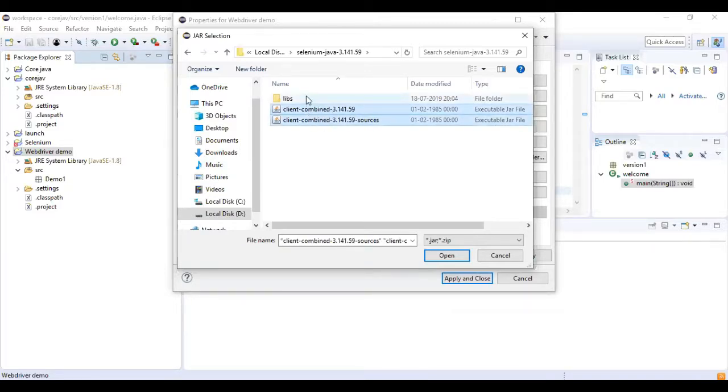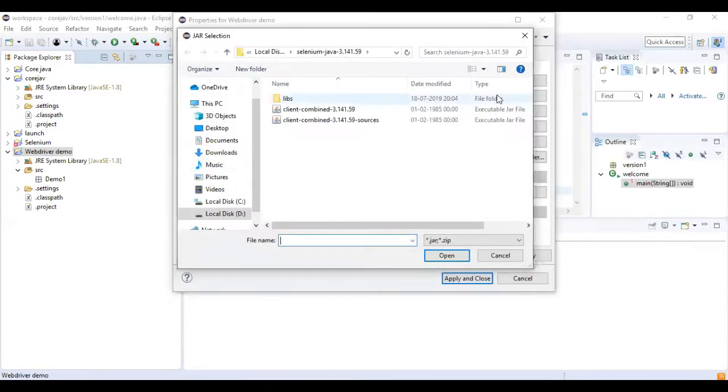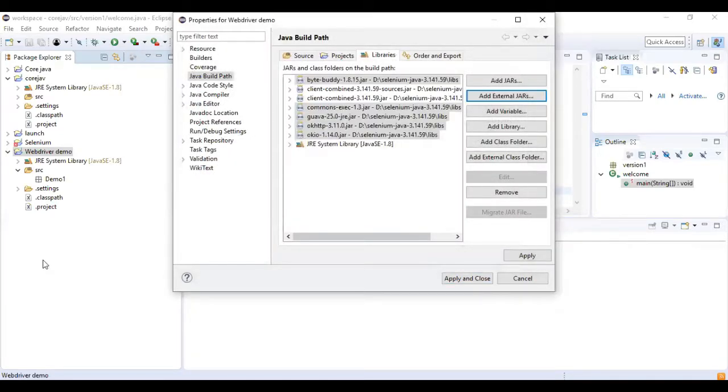So now click on Add External Jars and go to the folder where we have downloaded our Selenium WebDriver jar files, and we can import all the files inside our library. We are going to do this task twice because we need to import all the library files inside the folder.